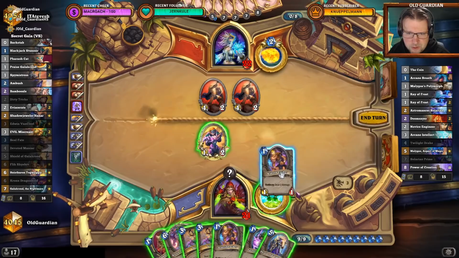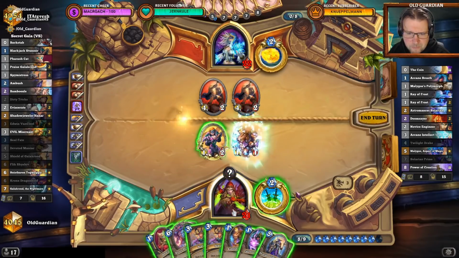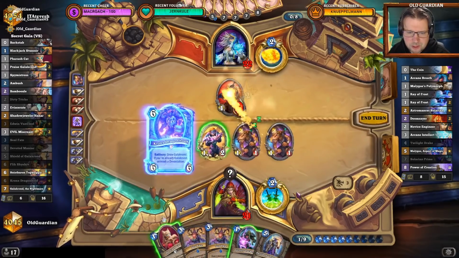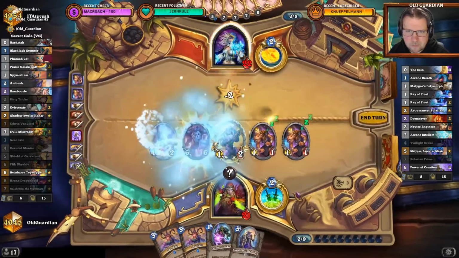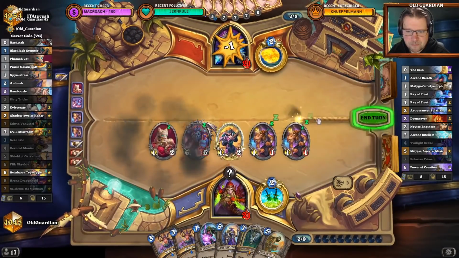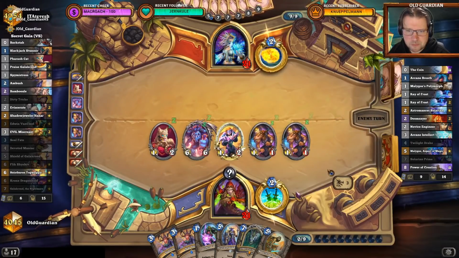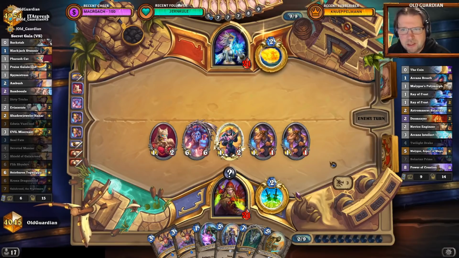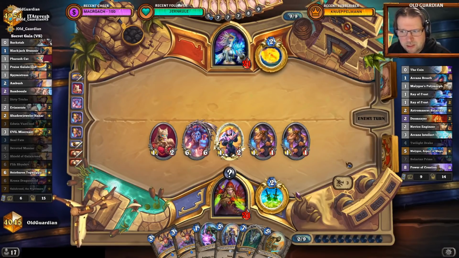I think I'll go for the plan where I kill them both, and draw my Galakrond. I think we're going for this plan here. Kill both of those and draw Galakrond. Okay.